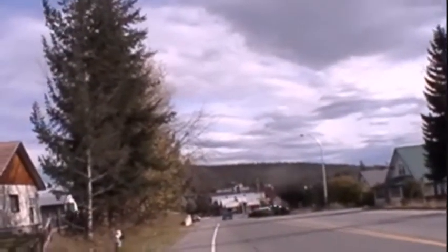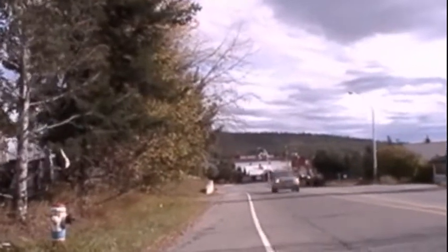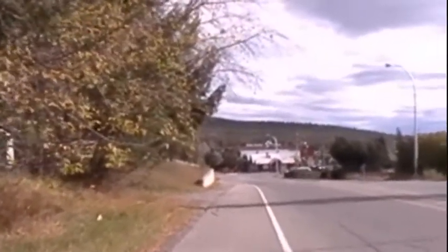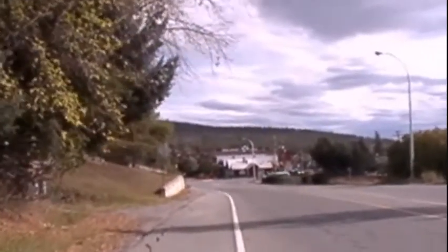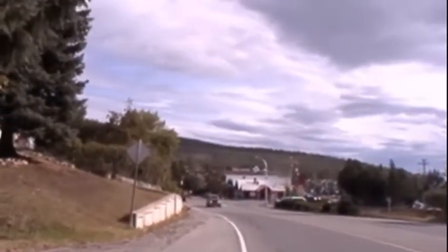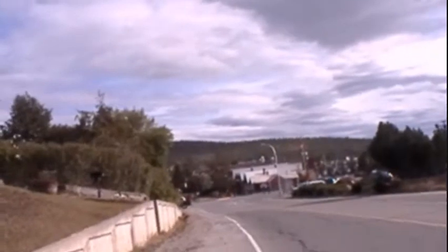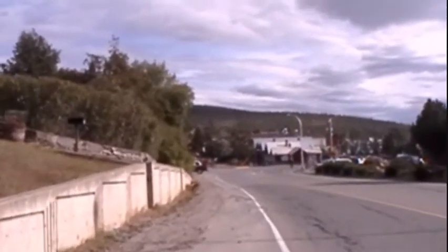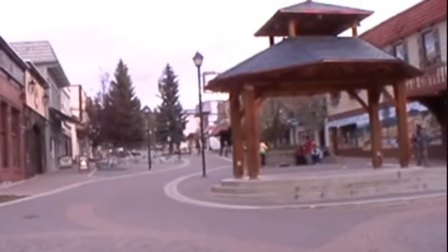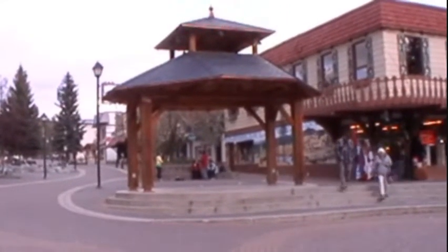And Town Platzel is just right up ahead. Not so busy now. Winter's starting to head this way, but it hasn't quite arrived yet. Once the ski season opens up, usually the end of October-ish. No, take that back. Early December, the ski hill will generally open up, and that'll bring the touristy people in. But this is pretty inactive time right now. 6th October. It's about 4:30ish in the afternoon. Platzel's not real busy, like I say, this time of year.